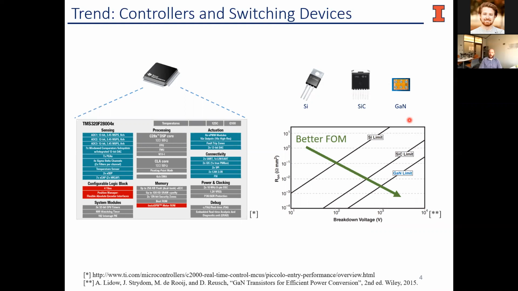At the same time, our silicon devices are starting to get replaced with silicon carbide and GaN devices. These wide bandgap semiconductor devices are coming in. Essentially, we're getting better figures of merit out of these devices, right? They have lower switching losses for the same type of operation, and they have lower RDS-on, or conduction losses, in a similar footprint. The cost isn't quite down there yet, and reliability is still an improvement, but considering how young of a technology they are compared to silicon, we're already seeing lots of inroads of GaN and silicon carbide into shipping devices.